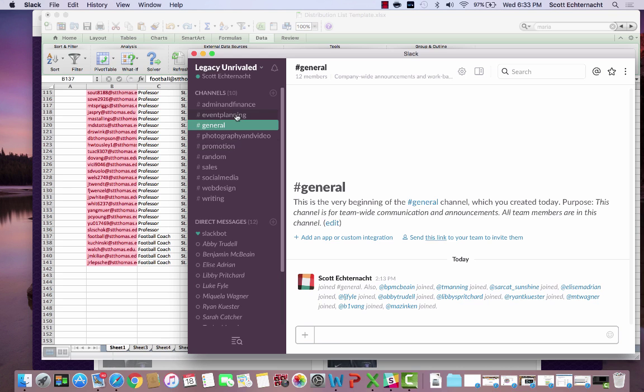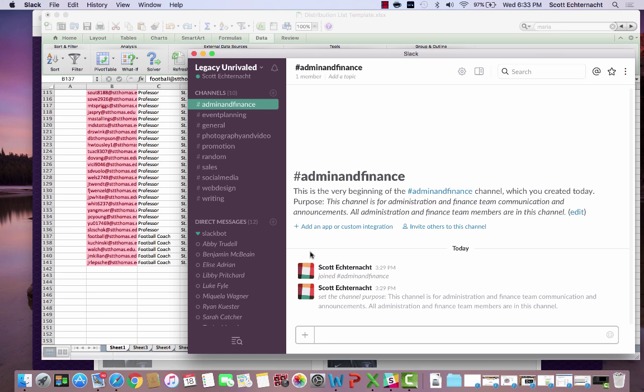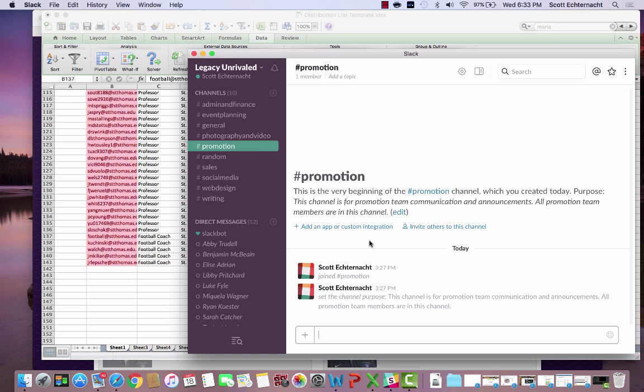What this does is it lets us have admin and finance can have their section to talk about stuff, and Boz and I can be involved in each of these, just so your inboxes aren't getting overfilled with stuff and you don't have to always check Facebook, because this does have an app on Android and iOS as well as the Mac, and so we'll be using that to communicate with you guys going forward. And so, just shoot us a direct message on here saying hey Boz, hey Scott, I'm struggling with collecting some of these emails. Can you maybe go over some of these methods that you guys have for using Excel efficiently and some of the shortcuts?